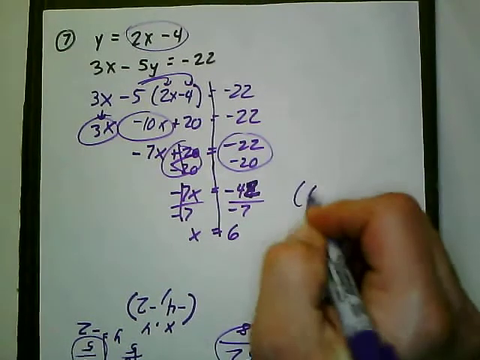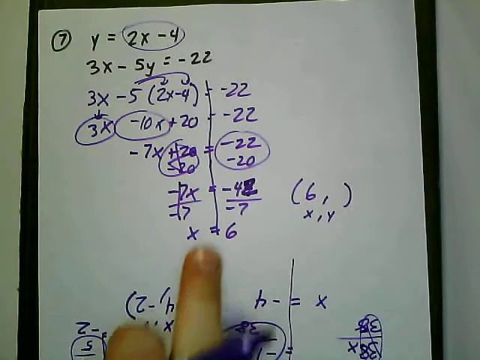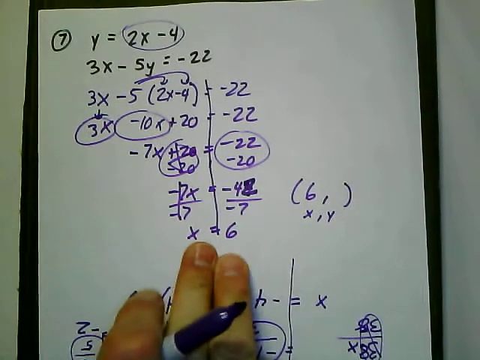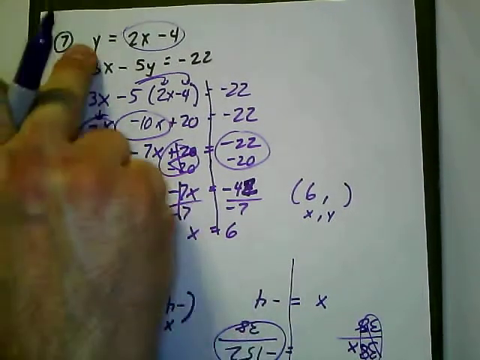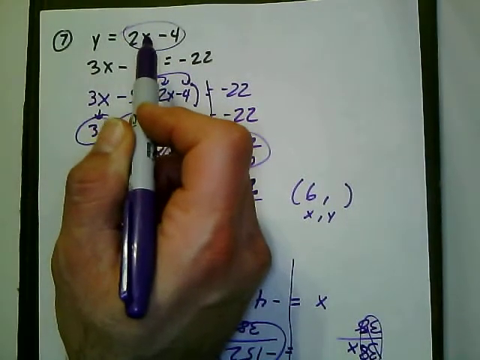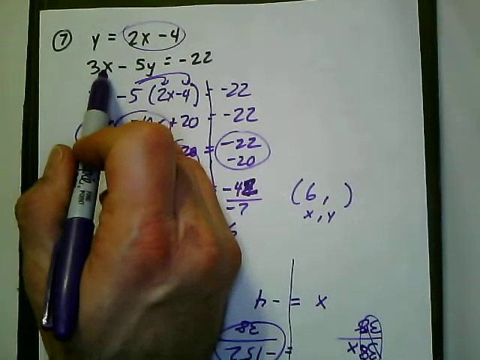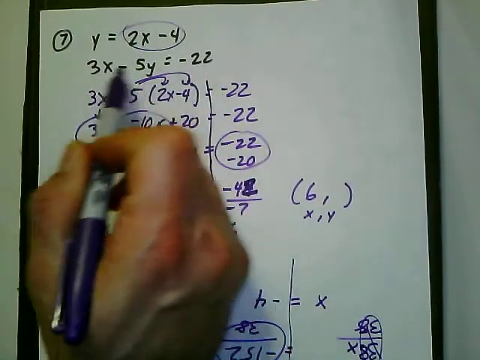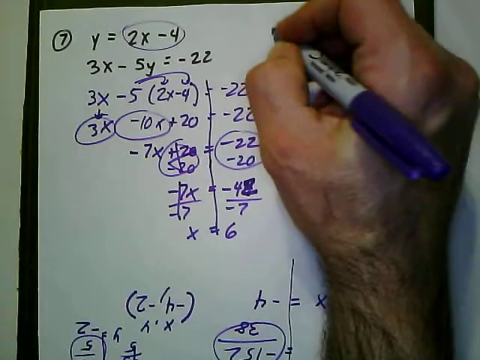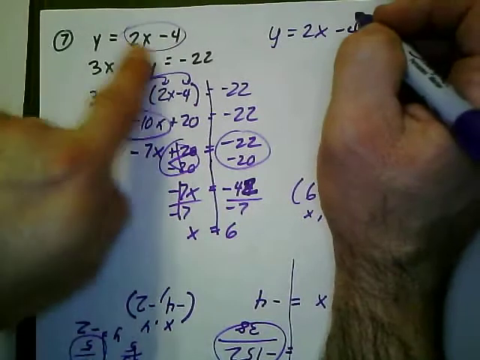That's our first part of the number. That's our x value. We have x and a y. Well, we have the value for x. So I'm going to go to this one right here, the one that's already solved for y. It's much easier because then I can just sub in there because it saves me steps. Could you put it in here for that x? Sure, you could, and solve that equation. You can. Going to have more steps. Y equals 2x minus 4. That's just this one right here.